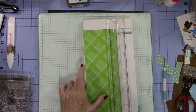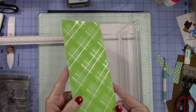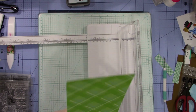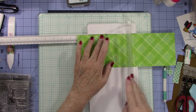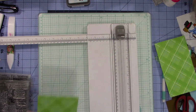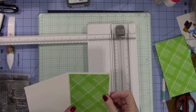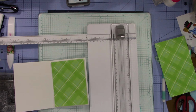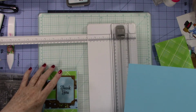4. And that sounded like a rough cut, but that's because this paper is glittered. It has this beautiful glitter on it. Oh, there you go. Can you see that? It is just a gorgeous piece of paper. Okay, by 5 1/4. And I'm going to bring my card back over, and I'm going to mount that right there. But in the meantime, let me see if I have a piece of light blue. And that is perfect.